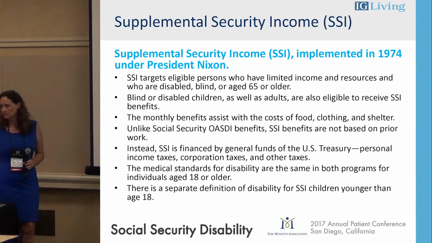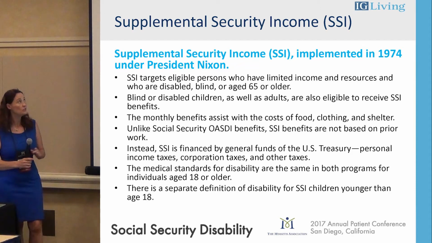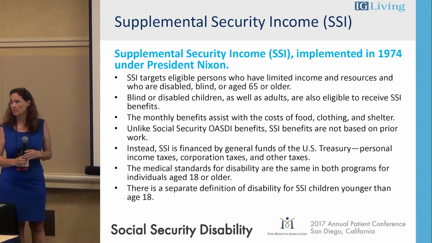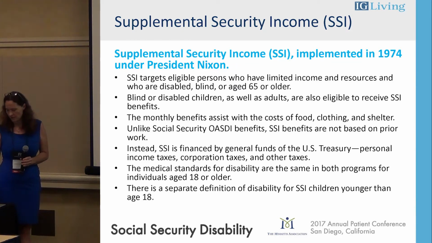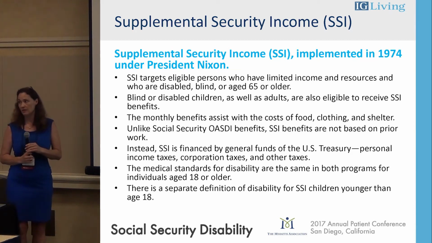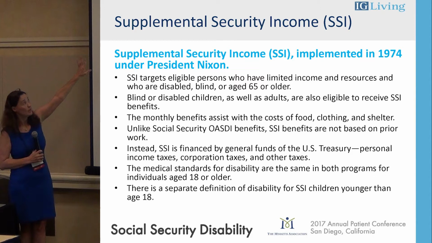I think some people get it confused. Social Security is income, it's not insurance, right? Yes, it's Social Security disability income, and then Medicare is your health insurance. They're completely different things. People lump them together, but they're separate. They are completely different. Okay, now, the other program is SSI.